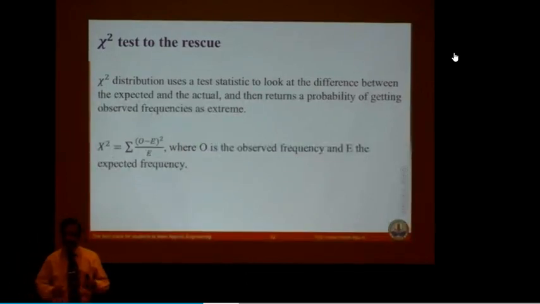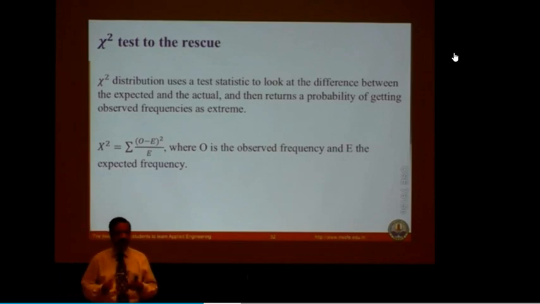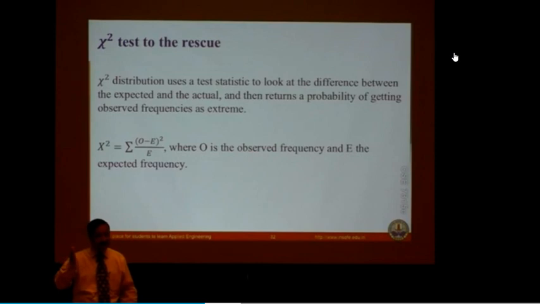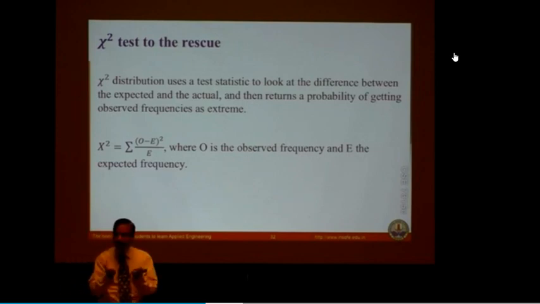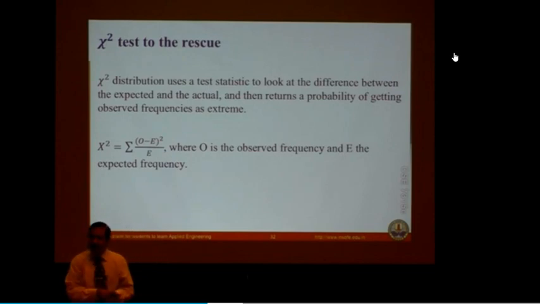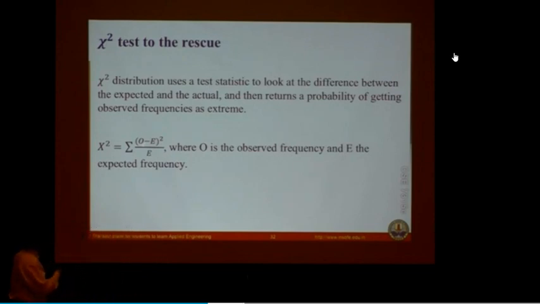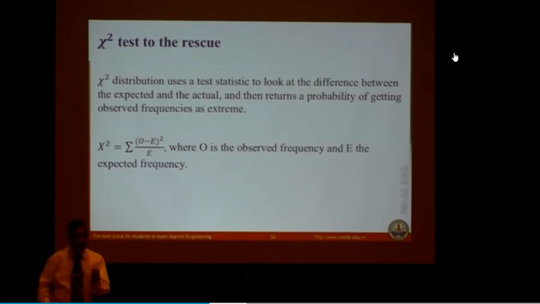Understand where chi-square is being used. Chi-square is used when I am trying to see if observed and expected are similar or not. So I will be rejecting only if observed is much different from expected. I will not reject if observed is similar to expected. That's why the null hypothesis is that observed is the same as expected. If observed is close enough to expected, are x-square values small or large? Small. For small values of x-square, I will not be rejecting.